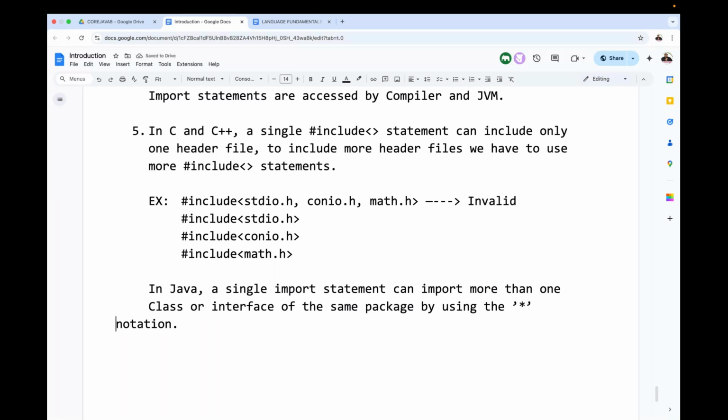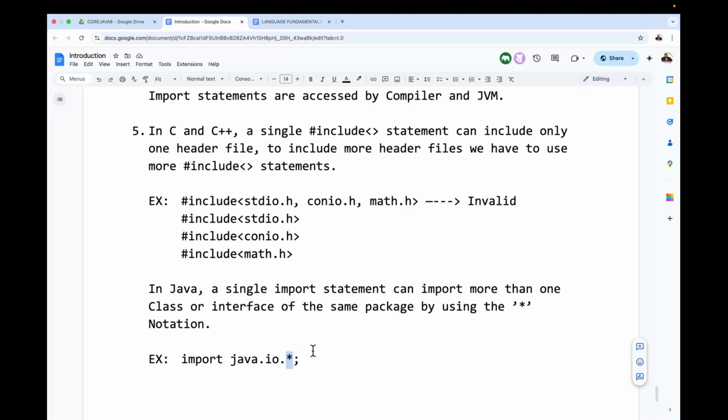Observe carefully. Here is an example: import java.io.star. Remember it. In the java.io package, a large number of classes and interfaces are available. Because of this star notation, we are able to access all of them.